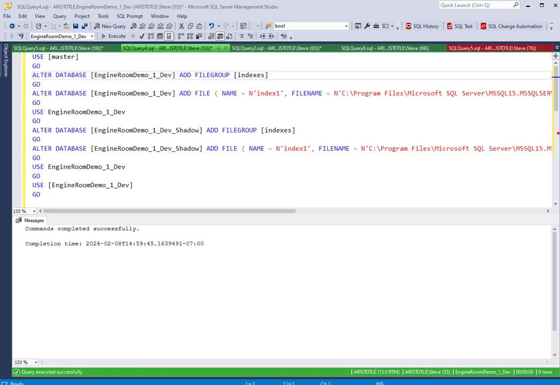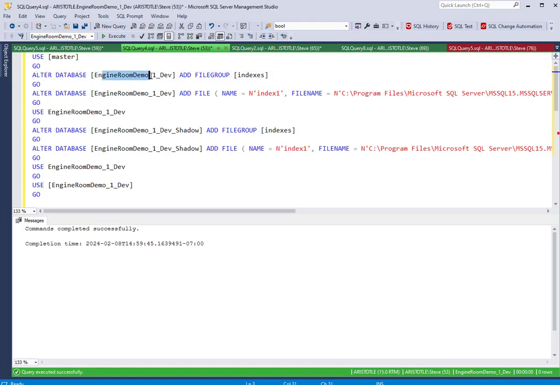This time we're going to look at detecting file groups. So if you've never used file groups, it's a way of organizing data into different groups. Some people use it because they have to spread things across multiple disks, or potentially for performance reasons or restore reasons, they may add another file group.